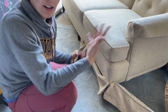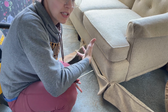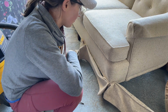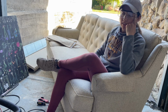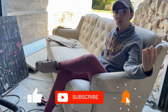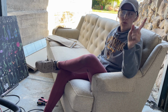But it tells me two things: that obviously Ethan Allen is a good brand, and that they didn't want this to come off because it's not supposed to. But I don't care, I'm doing it anyway. So I'm gonna finish this up and get on to the next step. That took forever. Not forever, just, we're fine. It's done. The next step I need to do is go around and take some pliers and remove the staples, and then it's time for vacuuming the whole thing, and then we'll go from there.